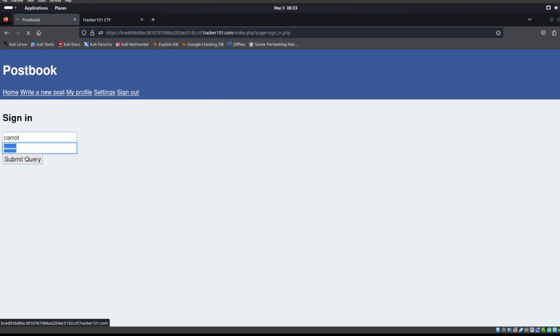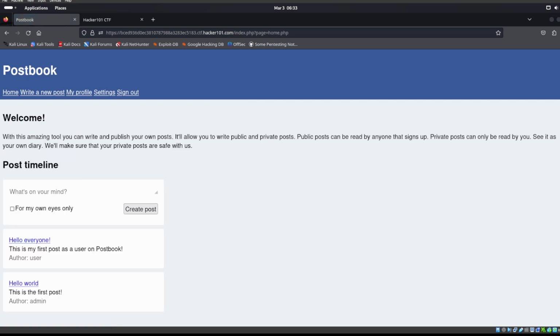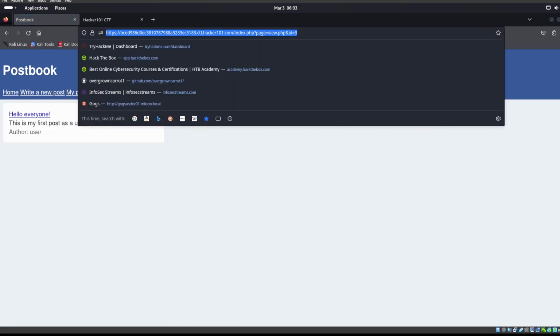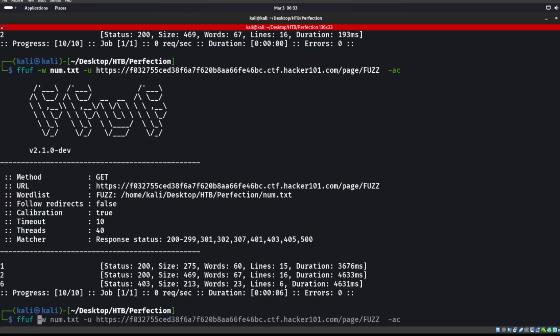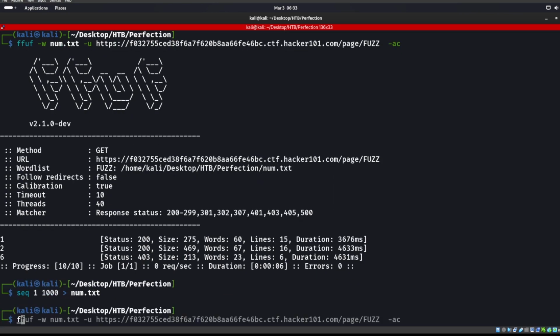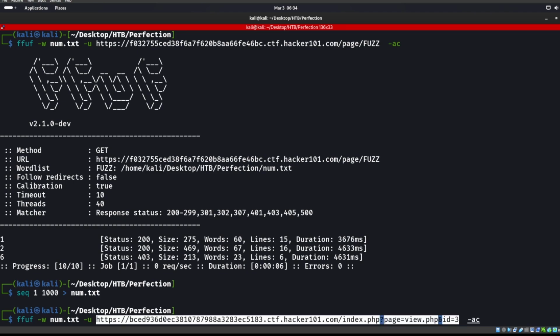Now without the hint, I would never have got this one right here, just because it's such a high number. Let's go ahead and say this. We're going to crowd that whole thing. This time we're going to ffuf. We're going to make a sequence of numbers, right? Of 1 through 1,000, so 1,000 in the num.txt, right? We're going to go ahead and ffuf this page right here for that 1 through 1,000 this time, okay? I'll show you why I would never have found this without the hint.